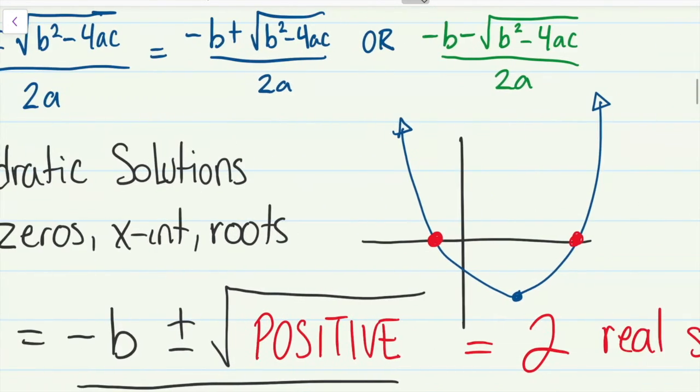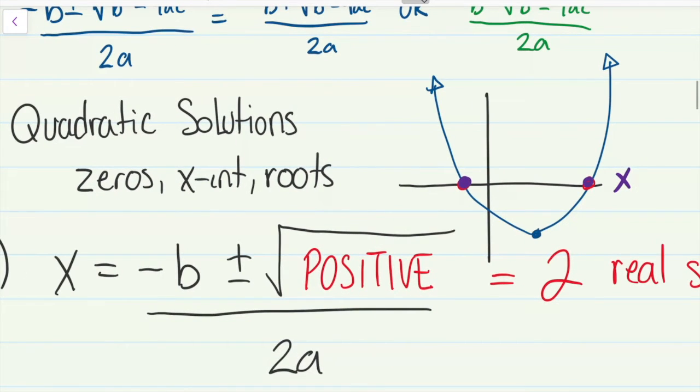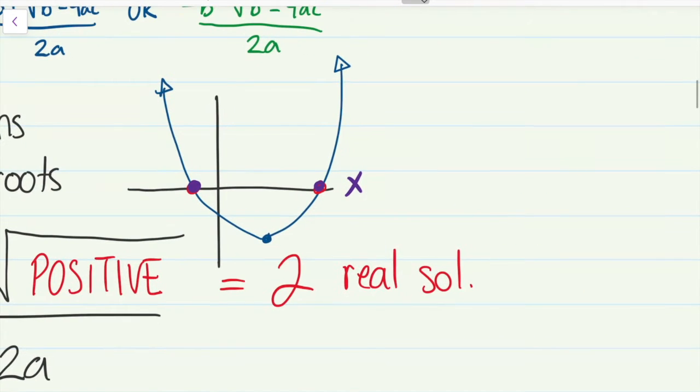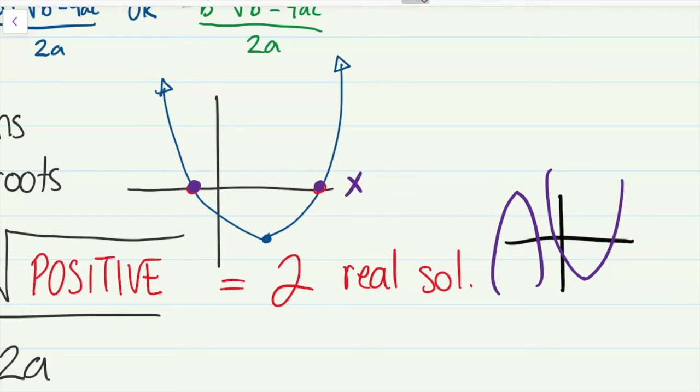A solution is basically when the line crosses the x line. And with this parabola, that means you have two solutions. So when your discriminant, when everything on the inside is a positive number, I don't care about the quantity itself, as long as it's positive, that means that I have two real solutions. Just like the picture above, my quadratic is crossing, either going up or going down. However, we know it's crossing twice.